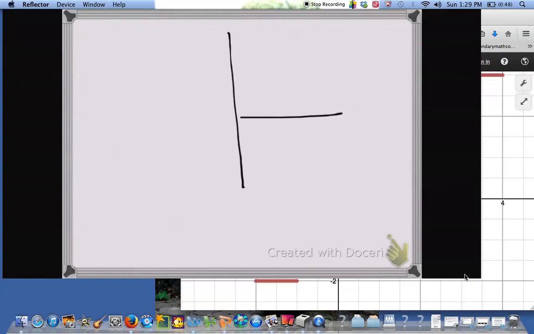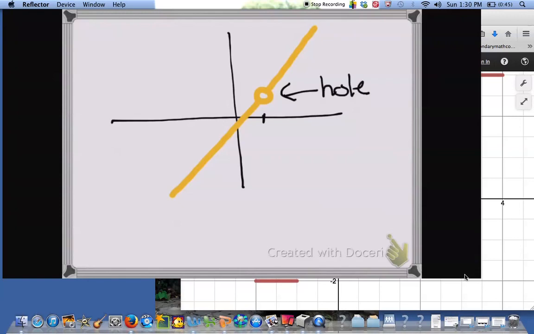Another situation where you might see non-continuity is if we had a graph, and we will get into situations like this, where it actually had a hole. At whatever this x value is here, there is no y value, so there's a break. This is called a hole. If that occurs, it's not continuous because we could trace the line, but we would have to pick up our pencil and then put it back down to get to the other side of the hole. So this is another example of not continuous.